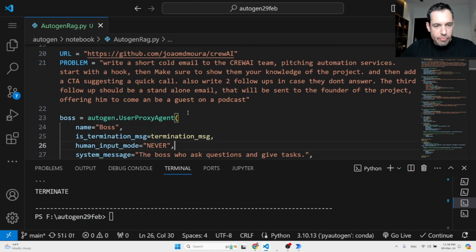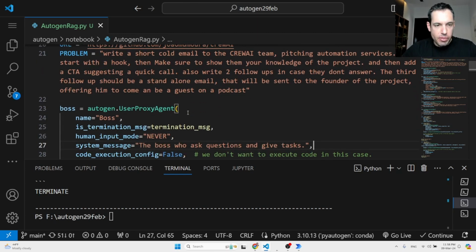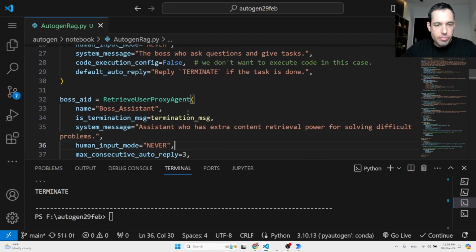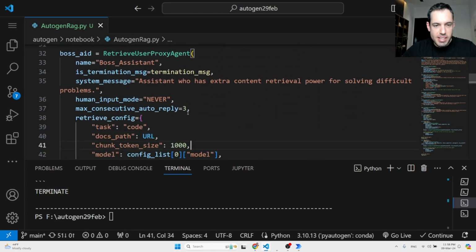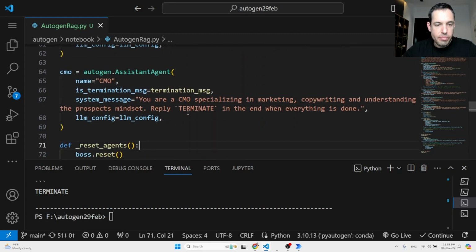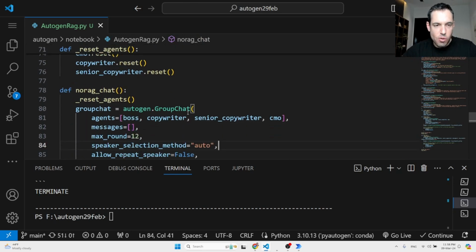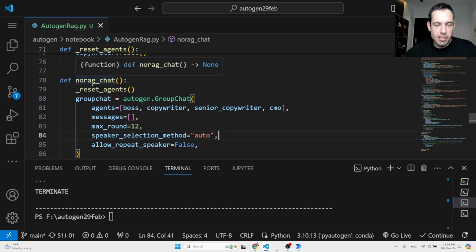Okay, cool. So I showed you the prompt for the team. We've created the boss assistant, the copywriter, the senior copywriter, and the CMO. Now we have two different instances. One is an instance with no RAG.